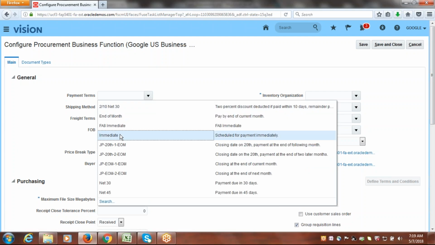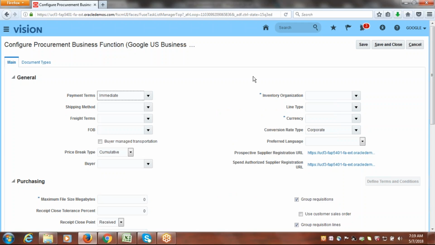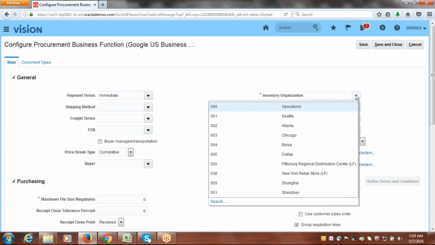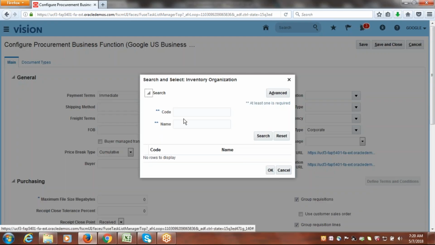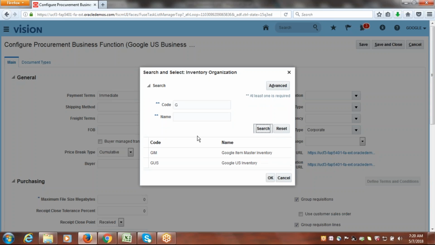So immediate. Optionally you can set it, but inventory organization you have to select your inventory organization. The code, see here the display they are giving as a code. So inventory organization you can select as Google US inventory.